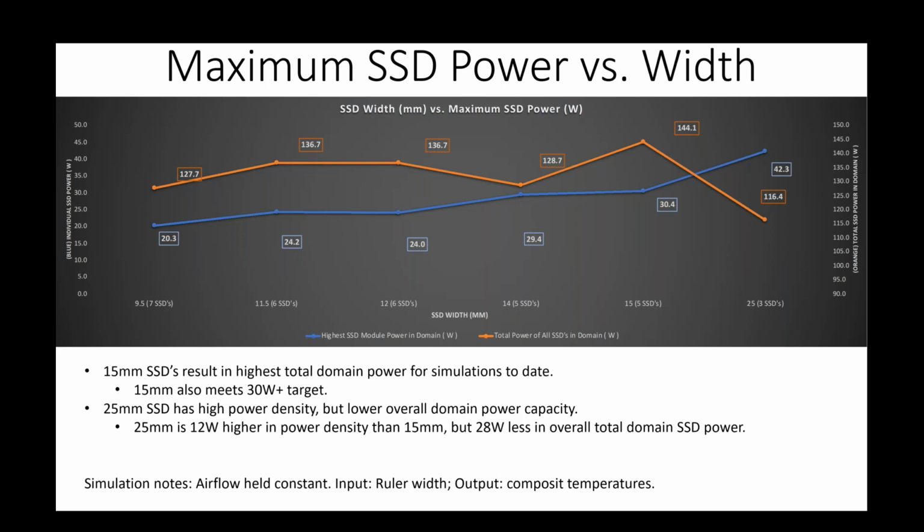So the pressure curve that's in the spreadsheet looks at the domain pressure at the rear of the drive with the change in widths, right? Because that pressure is going to change as the heat sink height changes. So you could provide it for each drive, but give the highest pressure drop for the middle drive, if you like, or you find the worst drive in that domain.